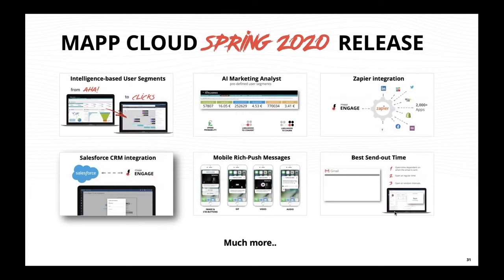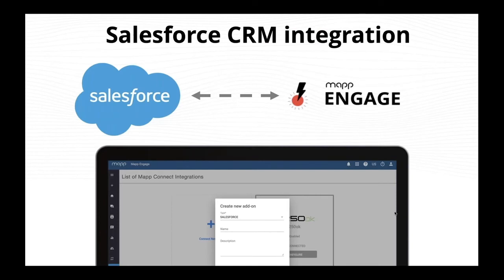So the next capability is also an additional integration that I mentioned earlier, and that is the Salesforce CRM integration. It might not be relevant for everyone, but for those customers particularly working in the B2B space, it might be very interesting. Effectively, we've simplified the way you currently integrate into Salesforce CRM, and it's a two-way integration. In Mapp Connect, you're able to configure the fields that you would like to map between Engage and Salesforce, and off you go. And Z is going to walk you through some examples of integrations.